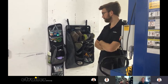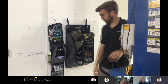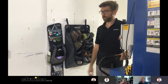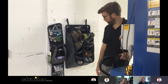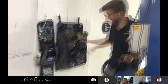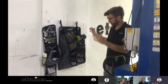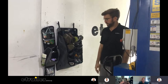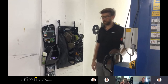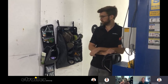I think if all these shoes were laying at the front door or the door to my camper or tent, it's going to be a mess. There's 11 different pairs of shoes, from kids' to my size 13 hiking boots. It's going to take up a lot of space, and now they're just up off the ground. Yeah, I like them. Keep stuff organized. Very nice.